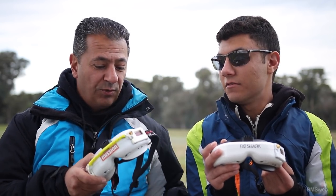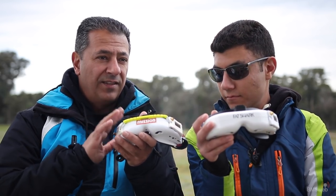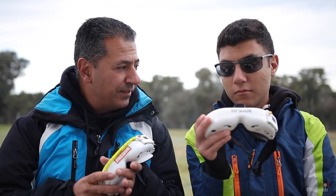So we're looking at adaption. Also, the field of view is actually bigger on these goggles, these are the HDOs, than these, so that means your eyes are going to be looking around a lot more, I assume. And how are we going to do this test?